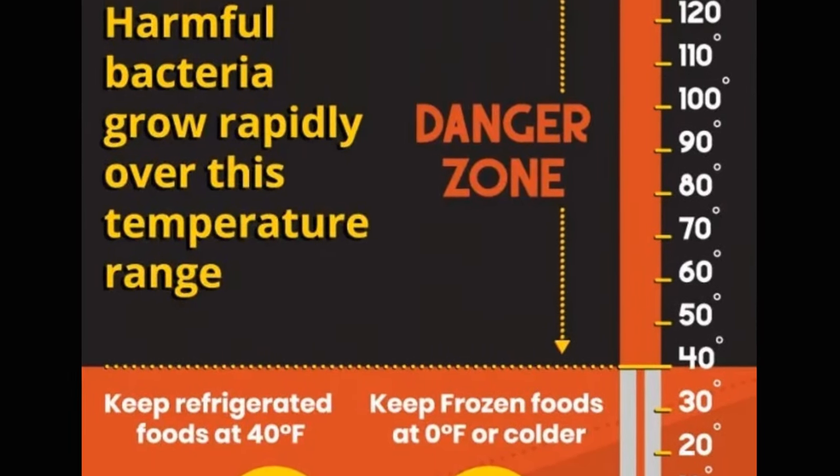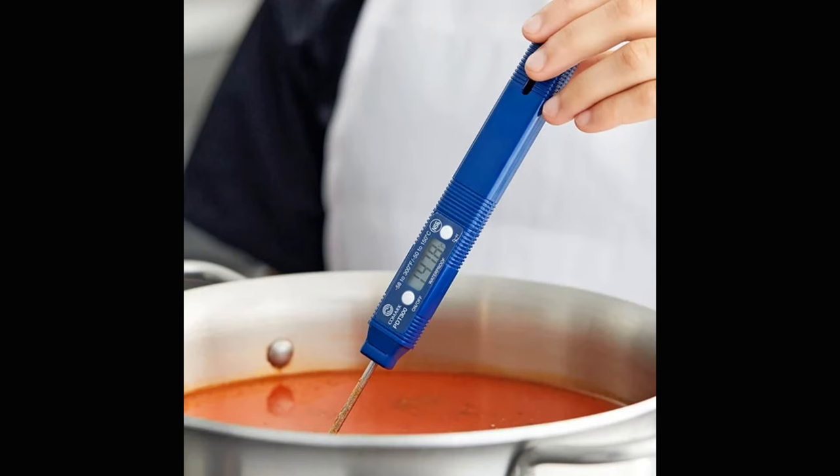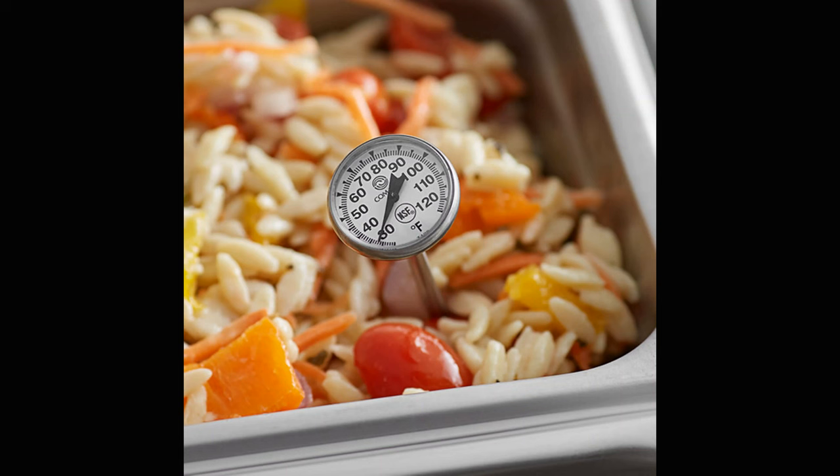At that point foods need to be chilled as fast as possible, heated to above 140 degrees as fast as possible, or just thrown out. For banquet, catering, and buffet operations, you will want to create a log and take temperature readings of all critical items being held at least every hour — both hot and cold items. Mayonnaise, composed salads, raw egg sauces, and dressings left in the temperature danger zone for too long are just as likely to get someone sick as meats and dairy. Cold foods need to stay below 40 degrees Fahrenheit, and hot foods need to stay above 140 degrees Fahrenheit. If someone reports a food poisoning in your operation, you can figure out what they ate, what time they were there, and double check your temperature logs to see if bacterial contamination might be the culprit. Keeping temperature logs will make it easier to track down the offending dish or ingredient, throw it out if needed, and be more vigilant moving forward.